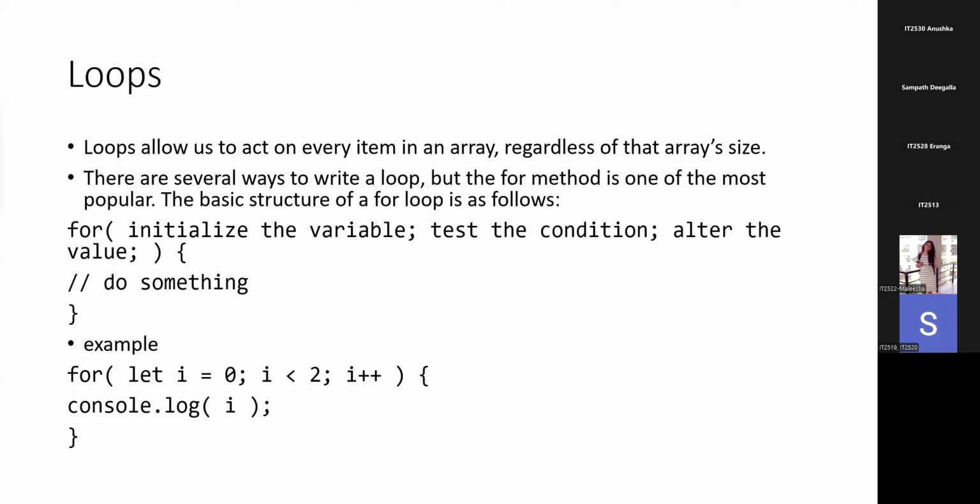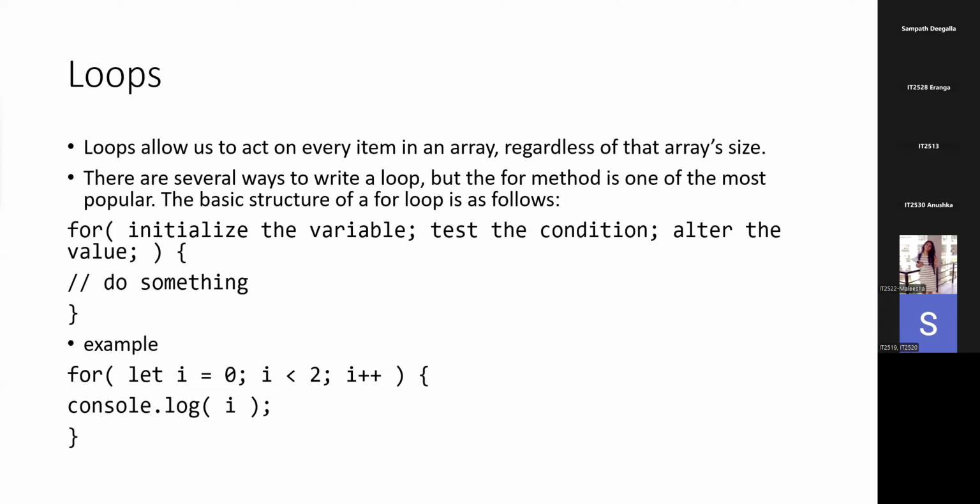So let's look at how to write a loop in JavaScript. There are many, but the most common one will be the for loop, where you have iteratives. That means you have a set of variables go through this. So ideally in a for loop, you will see three parts. You will see the initialization. For example, in our example, we declare a variable i as 0. Then you have a test condition, that is whether i is less than 2, and then you increment it, plus plus.